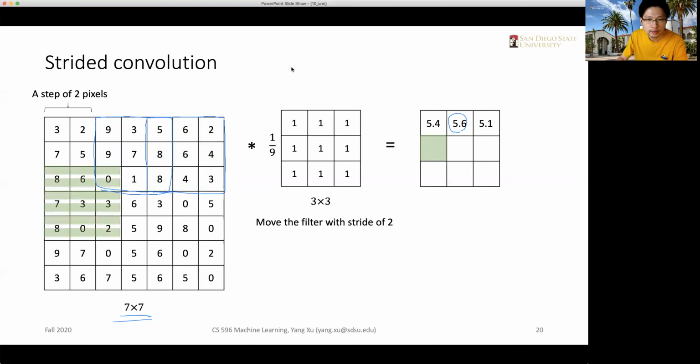One more technical point is that when we move downwards, we also need to move 2 pixels. That gives the results of the second row and the third row. So with stride 2, we have a 3 by 3 output from the original 7 by 7 input.